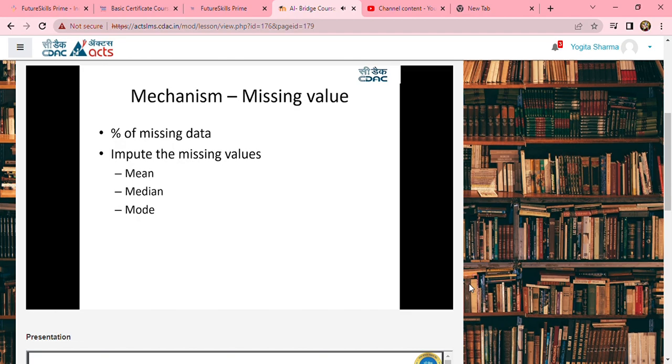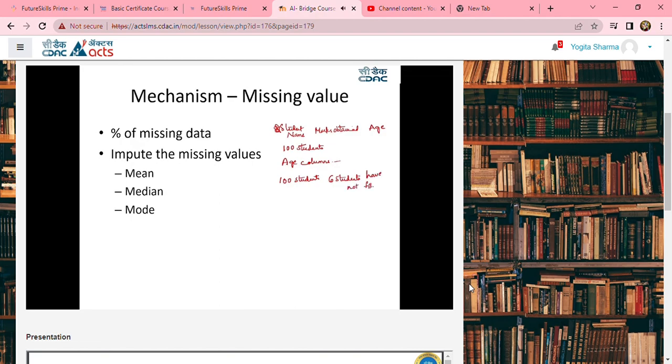For example, you might have captured the data in rows and columns, specifying the row as the student name, and the marks obtained by the student, and the bachelor's or the age of the student. Now, let us assume that you are capturing the data for 100 students. Some of the students have not filled the age column. Out of 100, some of them have not filled the age column. So those type of data are called missing data. Now, how to handle this missing data? Let us assume out of 100 students, around 6 students have not filled the age column.